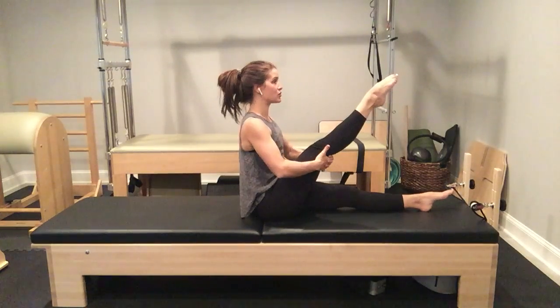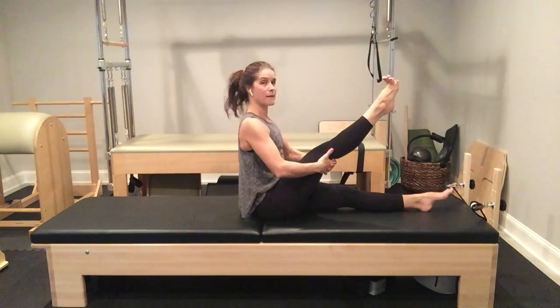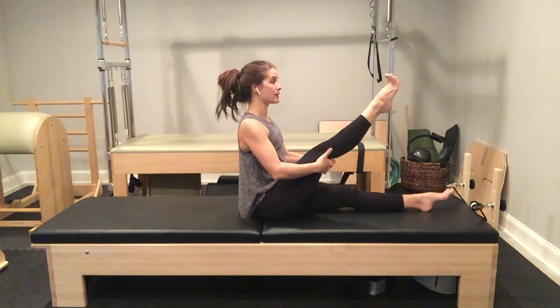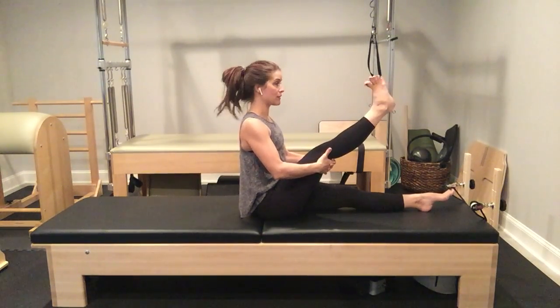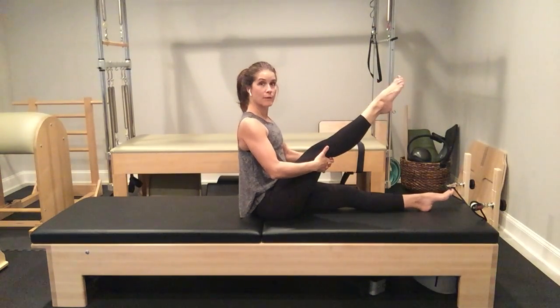I'm going to leave my leg straight. I'm going to articulate through my foot to flex it. I'm going to bring the ball of my foot to point to extend first, and then bring my toes for articulation. Articulate back: toes, ball of foot, heel, ball of foot, toes. One more. I'm going to articulate my foot 3 times one way. 1, 2, 3, and then 3 times the other. Articulating at the ankle. I'm going to bend my knee.